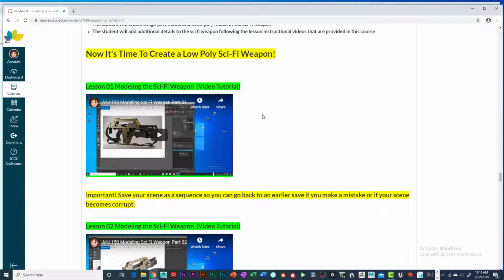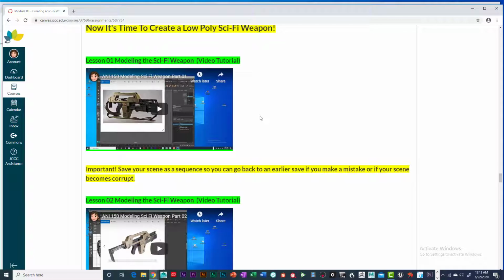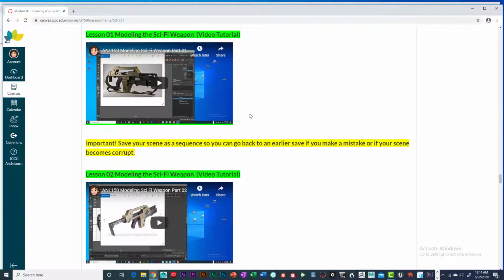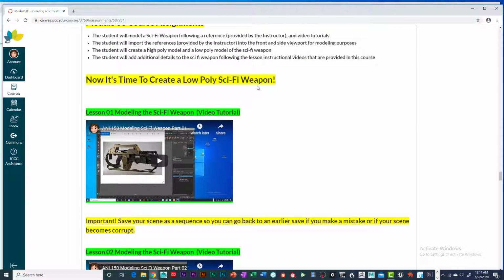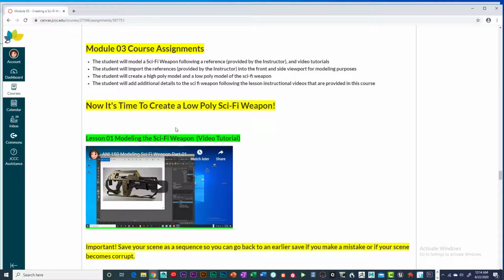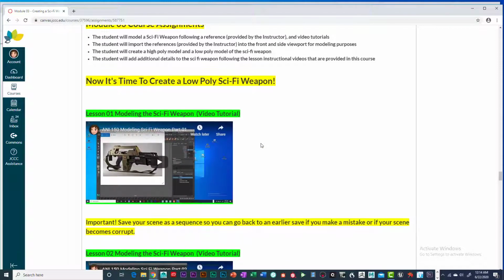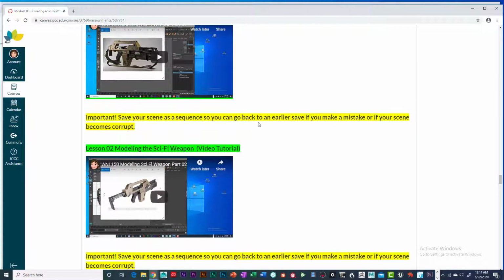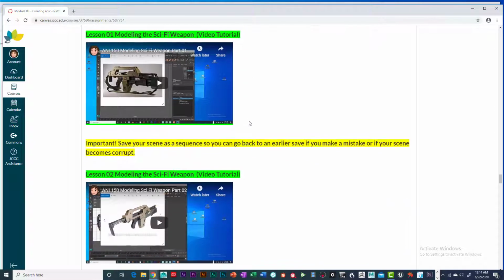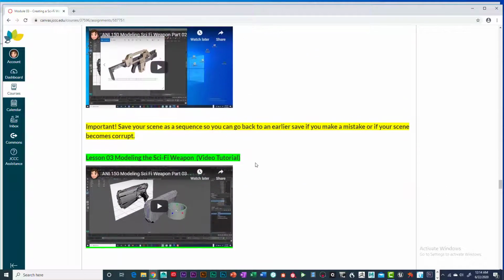The whole idea is, and I'm just going to put this out there, there are literally hundreds of ways to start modeling something. This is the way I do it. Doesn't mean it's the only way, and I only care about the end result. And the idea is for these tutorials to help guide you. If there are other tools you would like to use, if there are other techniques you would like to use, as long as you give me what I'm asking for at the very end, I really don't care how you get there. But if your model doesn't look as good as mine, that's the gold standard. If you go your own way and it looks horrible, that's why I have these videos, to help guide you.